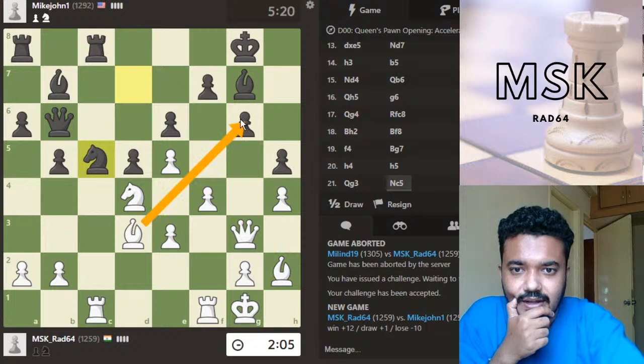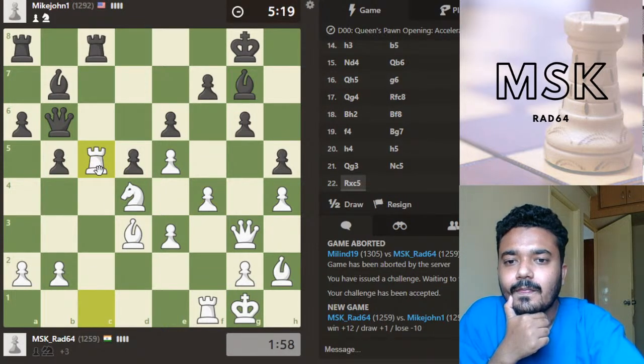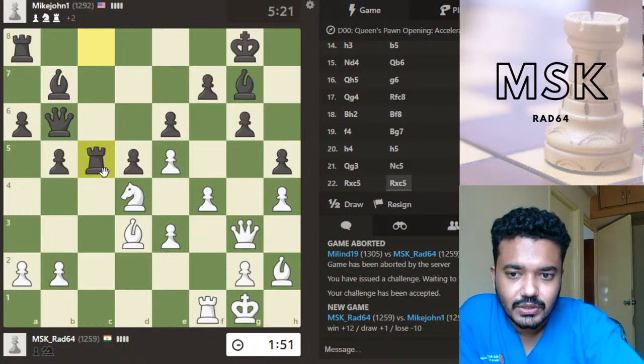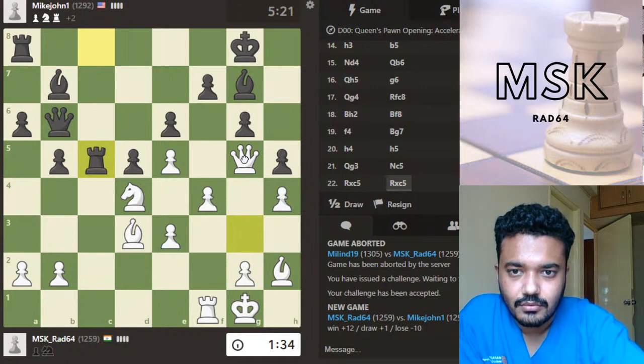I'm thinking about sacrificing the bishop for two pawns, or my knight is pretty strong. I could sacrifice an exchange here. Okay, so I just have to make sure that his plan doesn't work out well. I need to activate my bishop somehow now because I have already sacrificed my exchange. I need to activate my bishop. I think I will do this now.